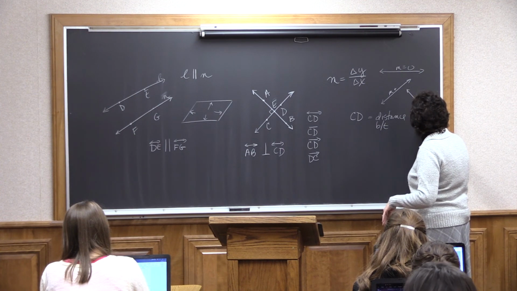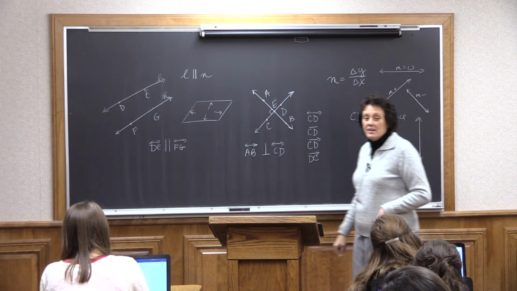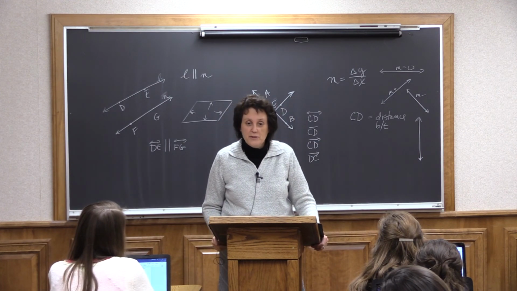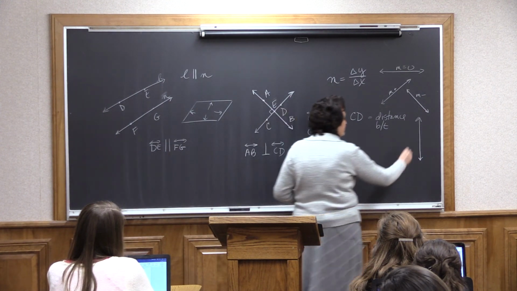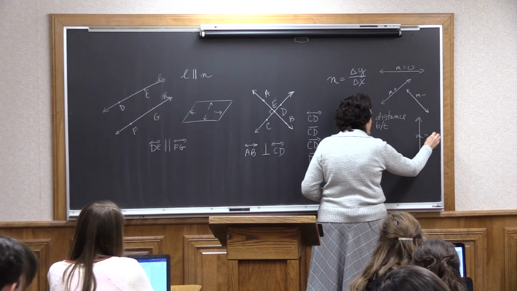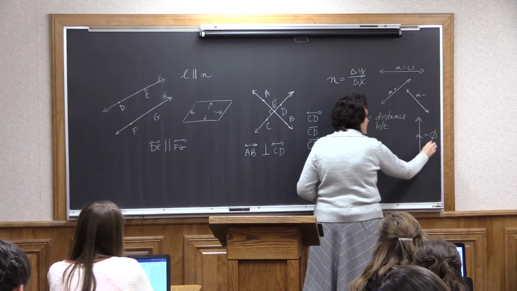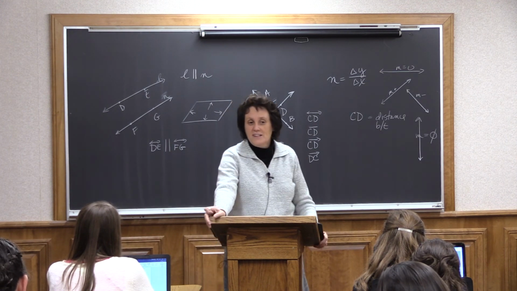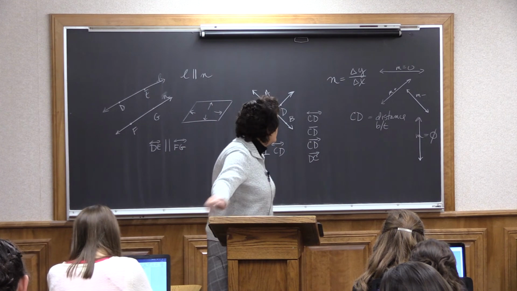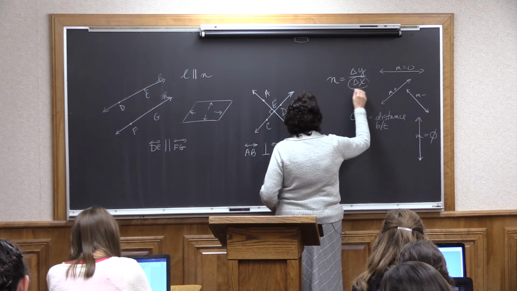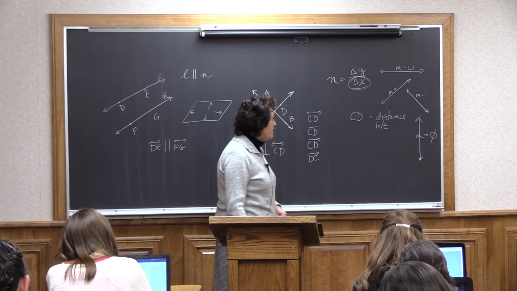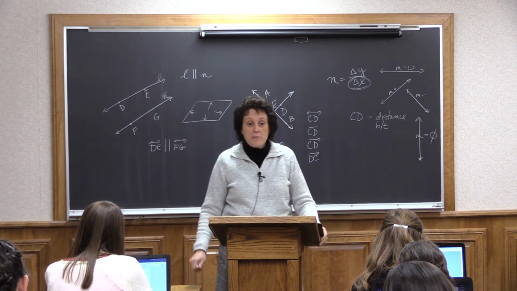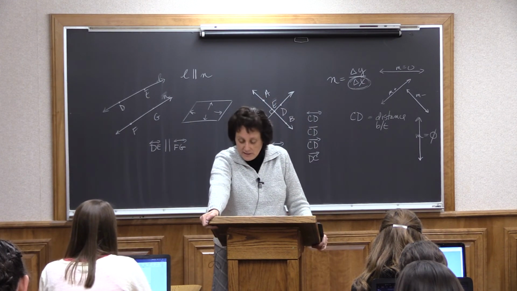Who knows about vertical? If a line is exactly perpendicular to the horizontal, we call it vertical. What do you know about the slope of a vertical line? It is undefined. There are no numbers that fit. That's the little symbol for null set. It's undefined because if it's vertical, there is no horizontal change, and that would give us a 0 in the denominator. So slope is an important property or characteristic of lines, denoted little letter m.